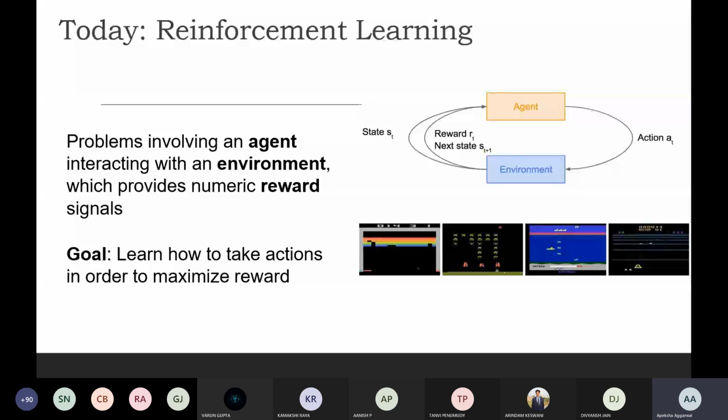How do we do that in real life? We check all the possible scenarios. Suppose I want to go from place A to place B, so I'll check the first path, the second path, the third path, and I will check all the possibilities, like how much money it's going to take and how much time it's going to take. According to that, I'll decide which path I'm going to take, which is the shortest path and which is the best path. Okay, so this is what reinforcement learning is all about.